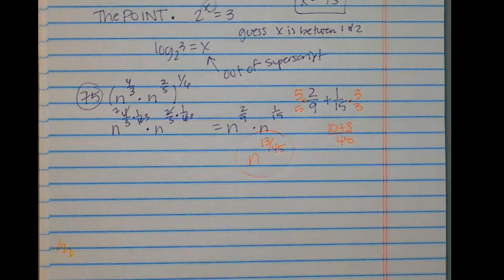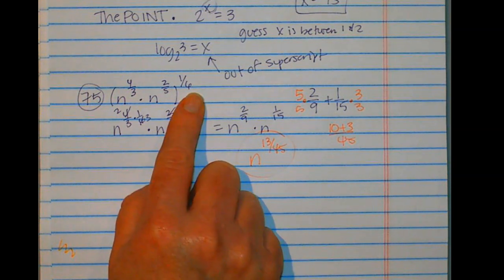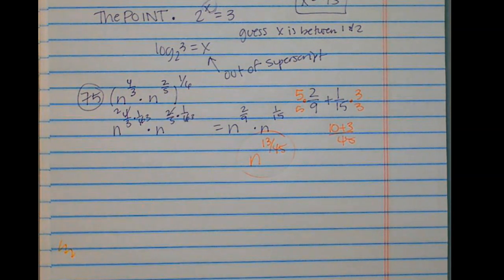Did I write it down wrong the other way? Or did we just need to work it out? Okay. So it didn't actually matter. The order of operations probably would have said, hey, y'all should have done this first. But it didn't matter in this case. Either way, if we'd have put them together and then applied the 1/6, either direction is fine. 75.